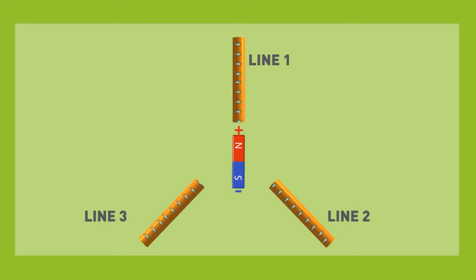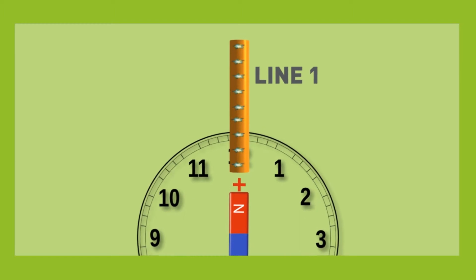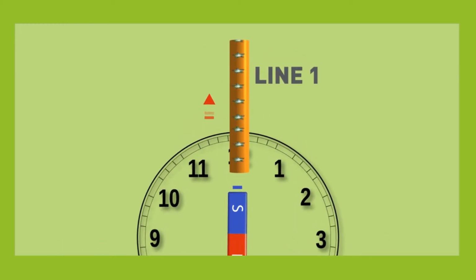To help explain the concept easier, let's use a clock face and say that line 1 is at the 12 o'clock position. The electrons in line 1 are going to be flowing towards the north pole of the magnet. What happens when the magnet now swings 90 degrees? As we saw in the alternating current video, because the magnet is perpendicular to line 1, the electrons in line 1 will stop moving. Then as the magnet swings more than 90 degrees, the south pole of the magnet comes closer to line 1 and the electrons will reverse, which means the direction of the current will reverse.